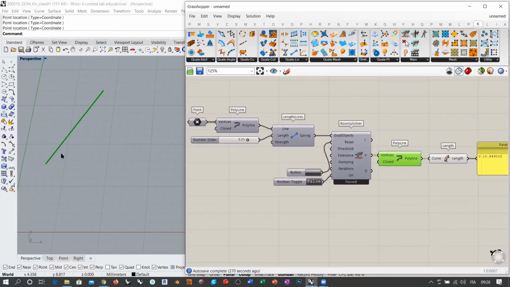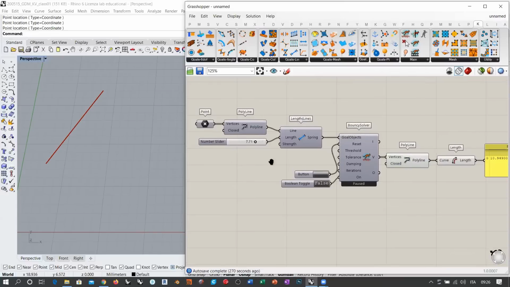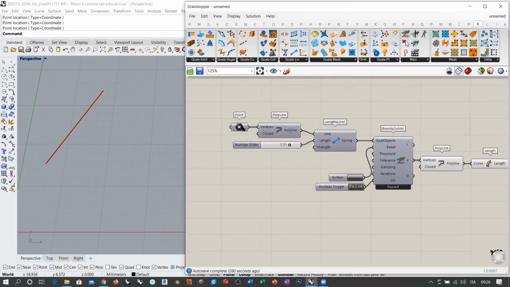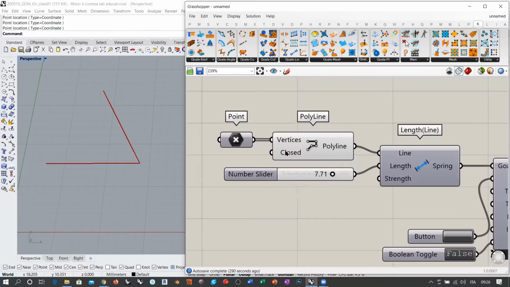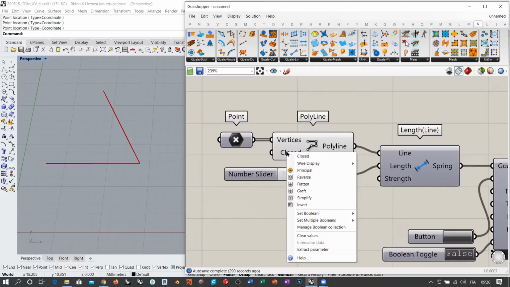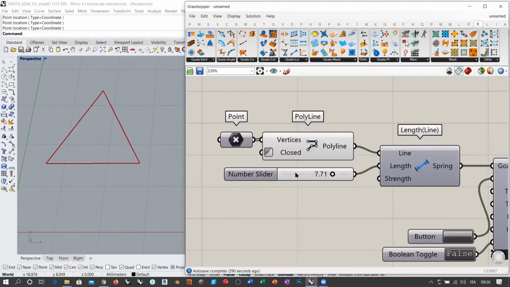Why is this happening? Why don't we have the other segments? Well, first of all, because if we draw a polyline starting from 3 points, this is the result that we get, because the polyline is naturally not closed. So if we want to consider 3 different attractions between these 3 points, we must invert the closed parameter in order to have this closed polyline.